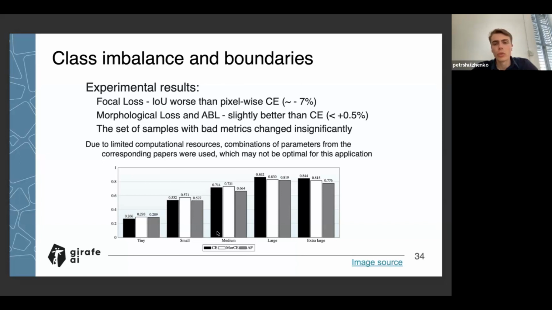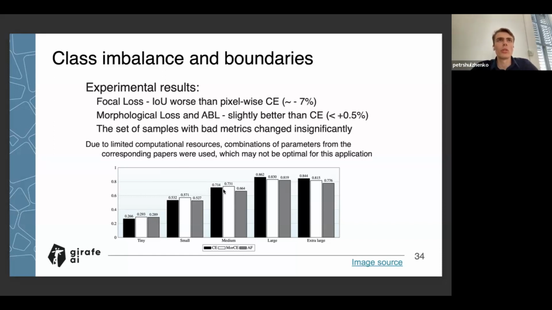So yeah, even here you can see a graph from the paper that introduced morphological cross entropy loss. You can see that this change of losses can give you a huge improvement of results. But it can also give you a slight improvement, to, I don't know, 1%, 2%.